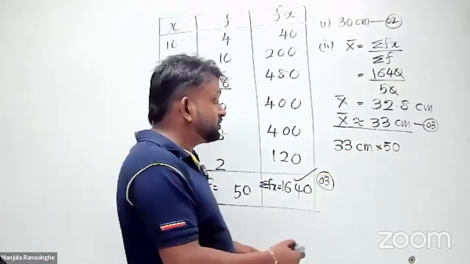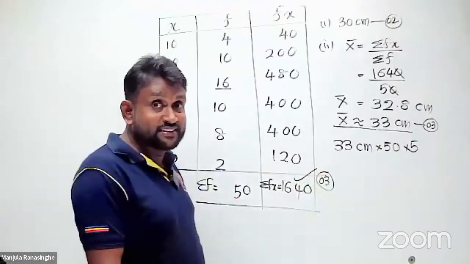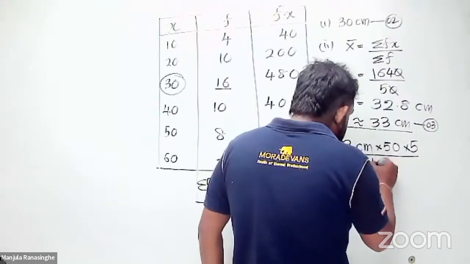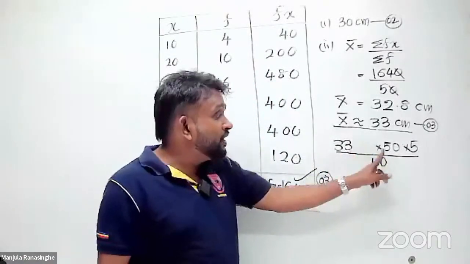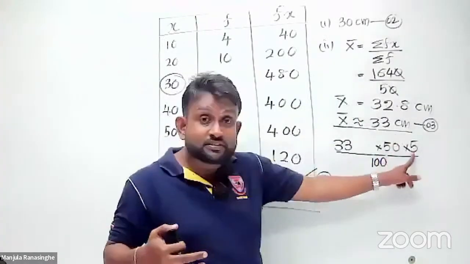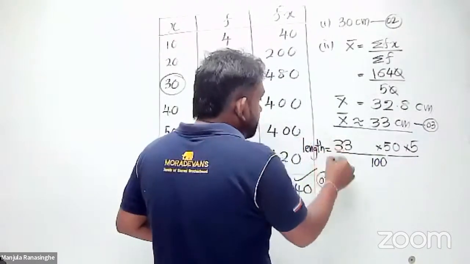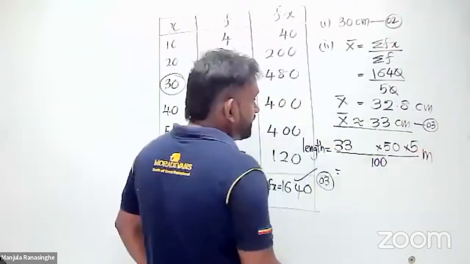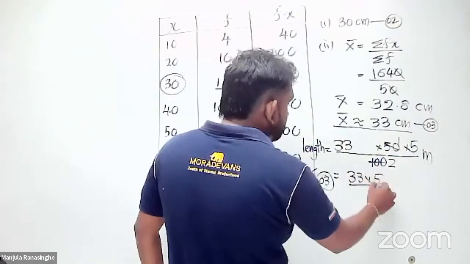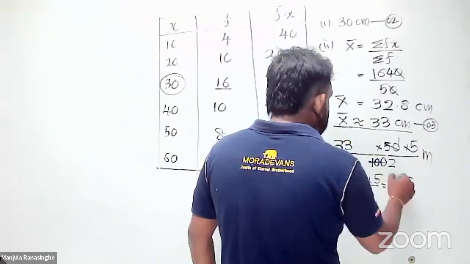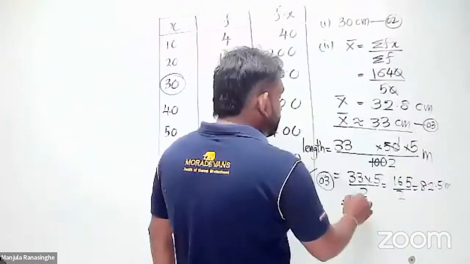Per 5 days means into 5, right? This is the length of fabric being removed in centimeter. To make meter, I divide by 100 to make meters. This is the centimeter length. Multiply by 50, such 50 pieces per day. Then 5 days, this is the total length. Then you divide by 100 to make meters. So that means the length removed in 5 days in meters. Okay, then I can simplify 51, 52, then 33 into 5, divide by 2. Take it. 82.5 meters removed.